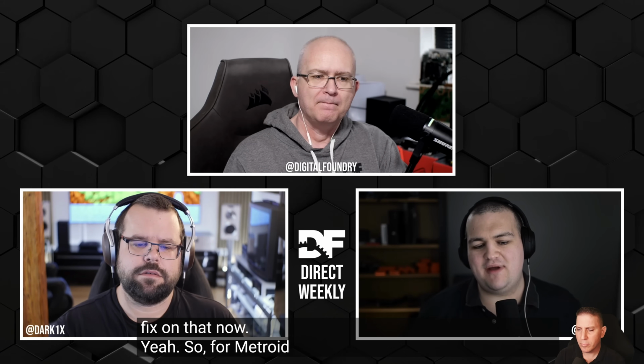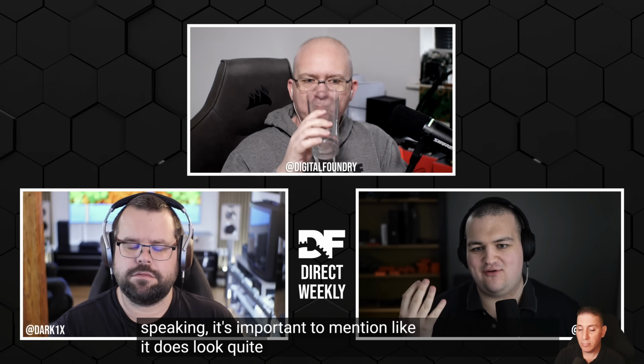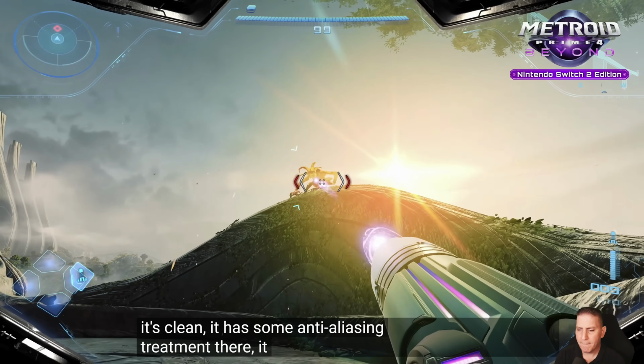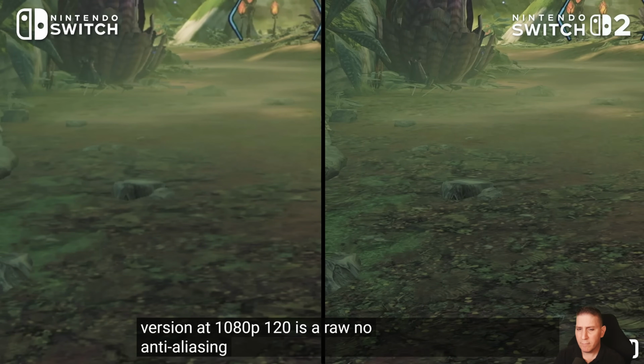Yeah, so for Metroid Prime 4, I think the game looks, subjectively speaking, it's important to mention, quite crisp and even 4K-like in some respects. It's sharp, it's clean, it has some anti-aliasing treatment there, it appears, as well. Unlike the other versions of Prime 4, which are very raw. So the Switch 2 version at 1080p 120 is a raw, no anti-aliasing image.